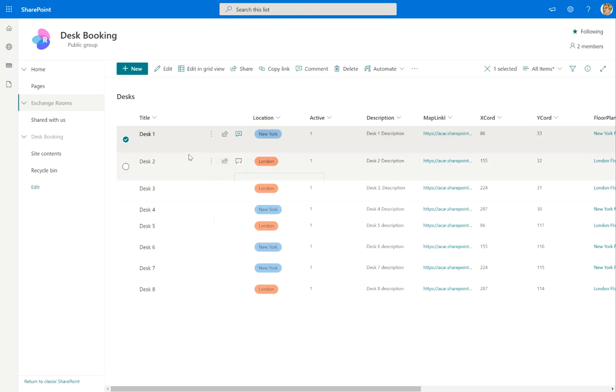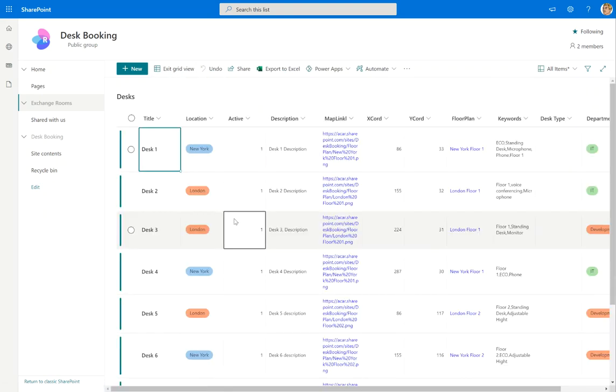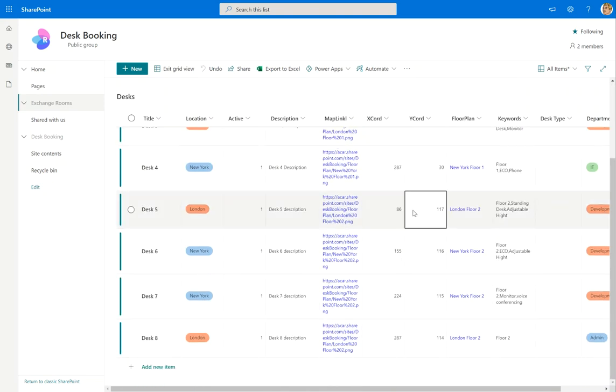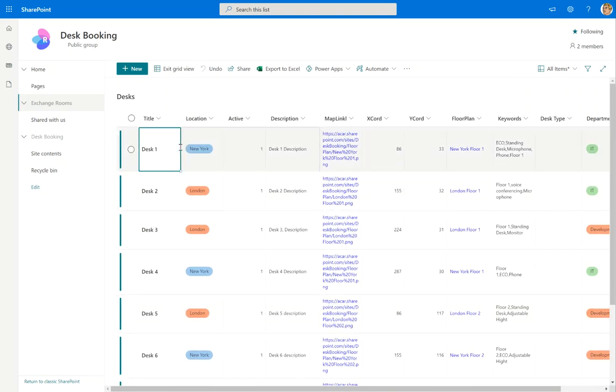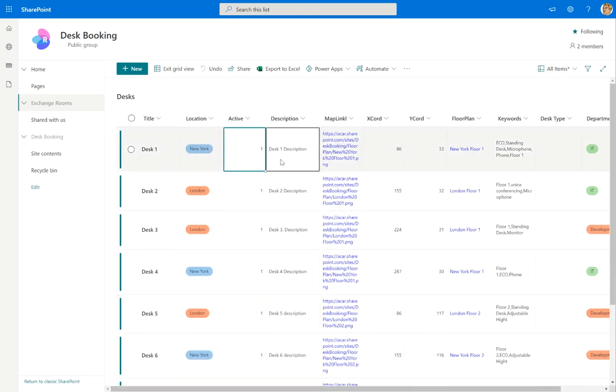item. Another way to quickly edit a large list, for example, would be editing in grid view. And editing in grid view, you see it opens in an Excel-like style sheet, and now you can work directly here in this Excel sheet view. So you can change the locations here. You can set active from 1 to 0 by changing that. This is a quick way, actually very handy, to manipulate or to edit or populate large lists.